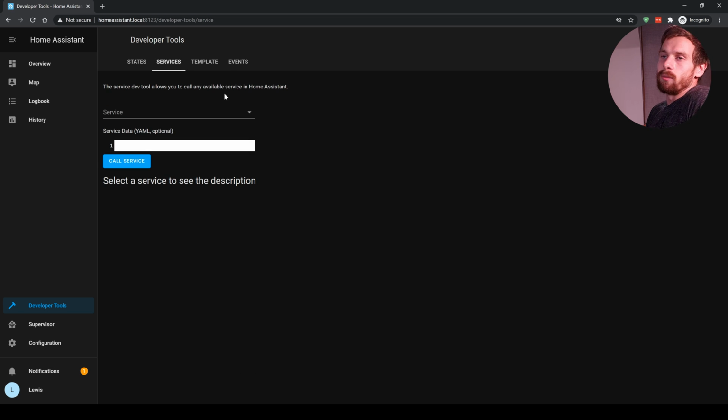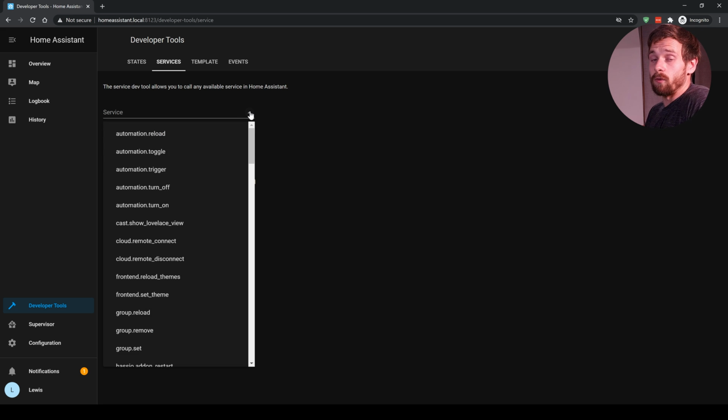The services tab will allow you to trigger services as you see fit instead of waiting for a device or an automation to happen. You can actually test the services right within the UI with different functions and just make sure that they work as expected. You can kind of use this to figure out how the services work, and once you get the data into the service, you can then copy and paste that into your automations. It's just useful for being able to manually trigger services as well.